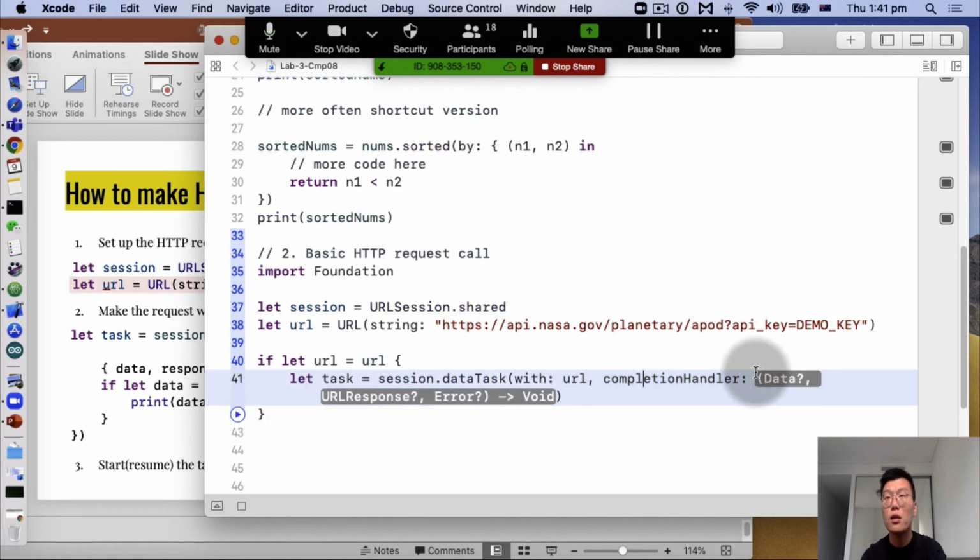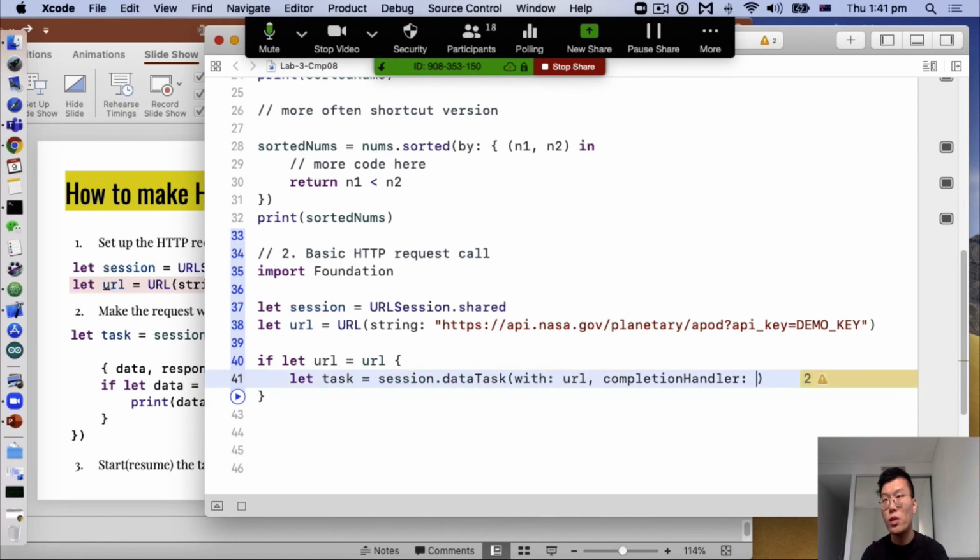It changed to another shortcut. I want to show you this one, so I type it myself.